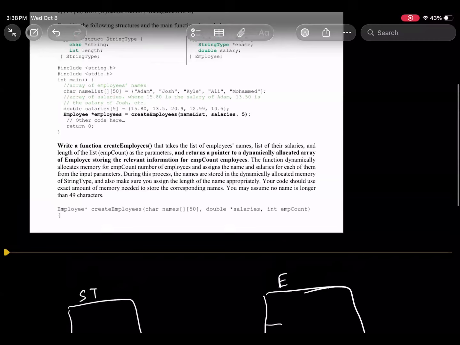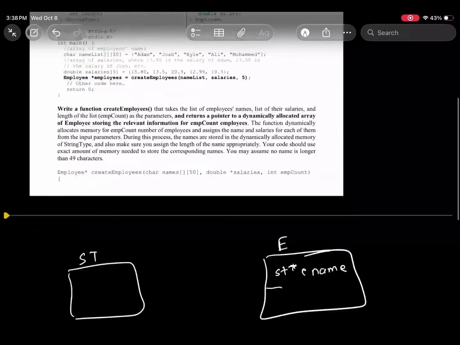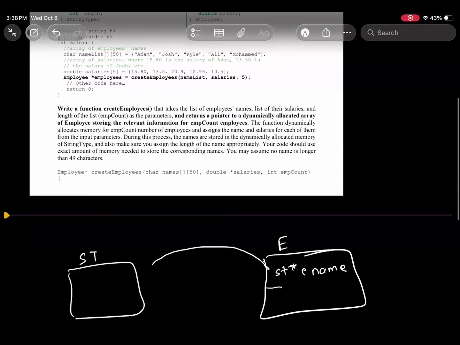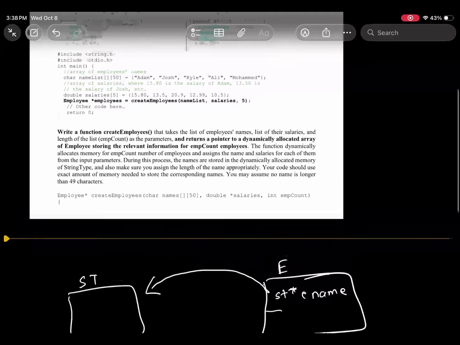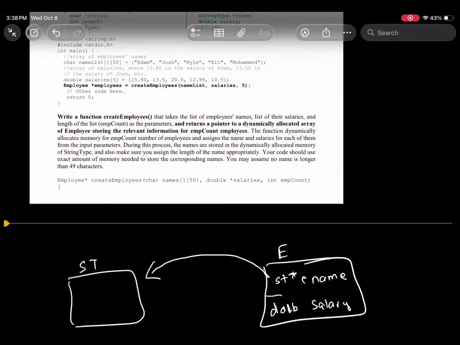It has a string type field, star ename, which is essentially pointing to this struct, and then it has a double salary. So this is following the concept of a nested struct.